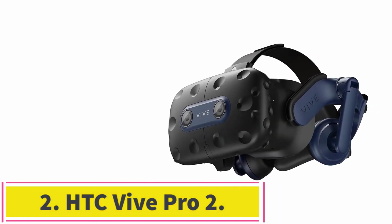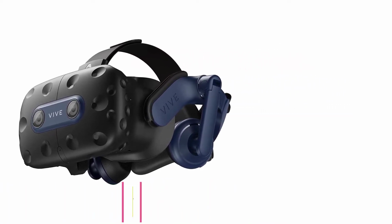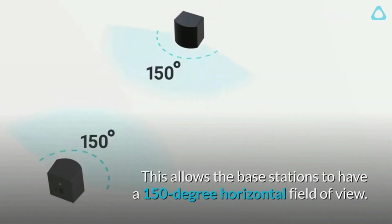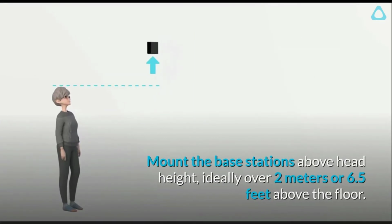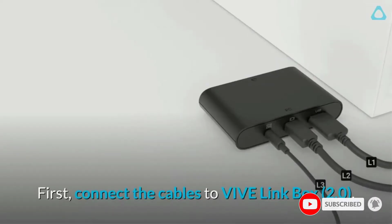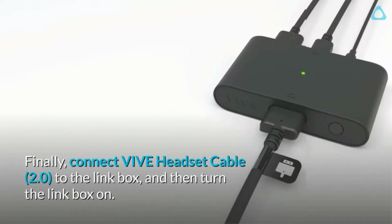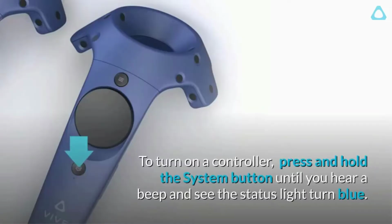Number 2. HTC Vive Pro 2. The Vive Pro 2 may be the most expensive option on the list, but it makes up for it with performance. If you're a PC player after the highest performance, Vive Pro 2 is a worthy Valve Index rival. Offering a wired PC VR headset, you can buy a Vive wireless adapter, but that'll cost an extra $349/$359. HTC's latest option houses a comfortable design, 120 Hz refresh rate to help ease potential motion sickness, and, perhaps most impressively, 5K resolution.